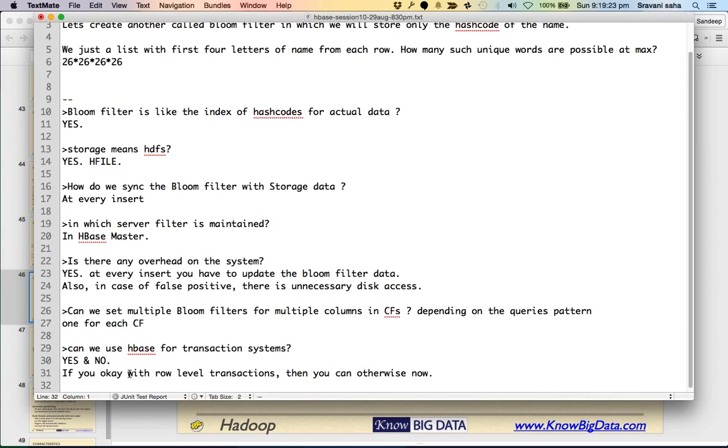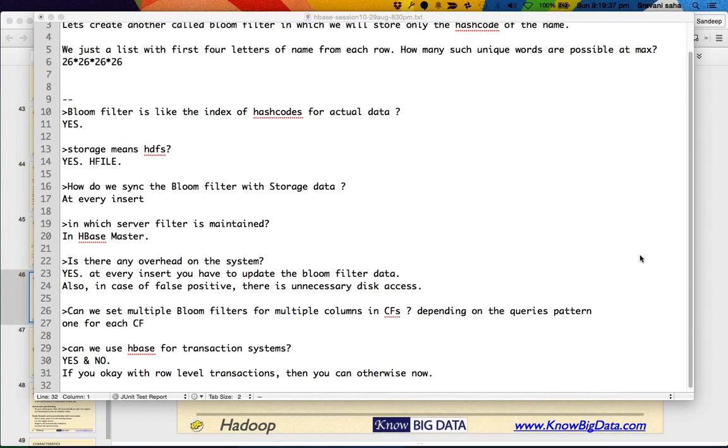That kind of model you can build on a row level, but not on multiple rows or multiple tables. If that is the case, then it's okay.